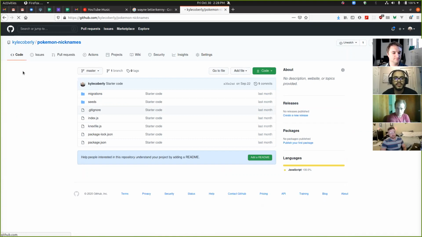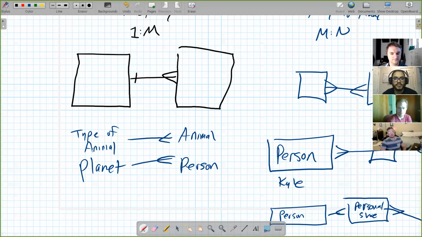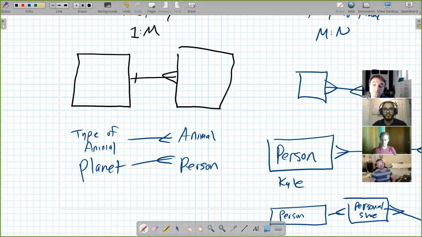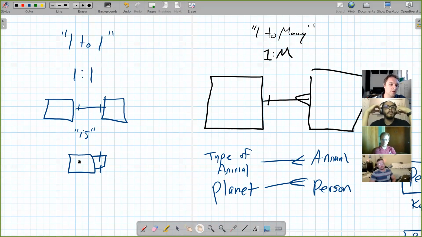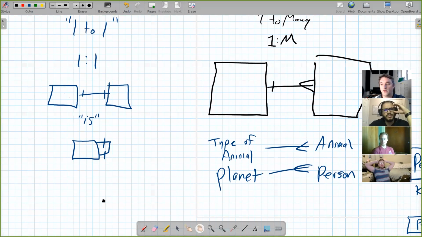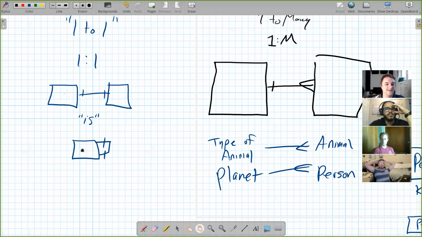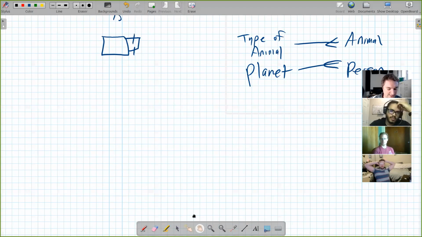Other questions? I'm still kind of confused on the one-to-ones, like why that's not a one-to-many, I guess. So like in this case, employees and managers, your manager is also an employee. Or like self-employed? Yeah, well, I guess that could work. Because in practice, that would look like this.